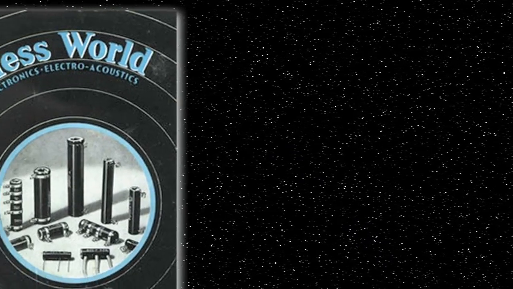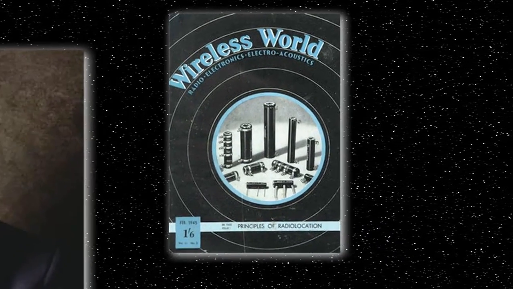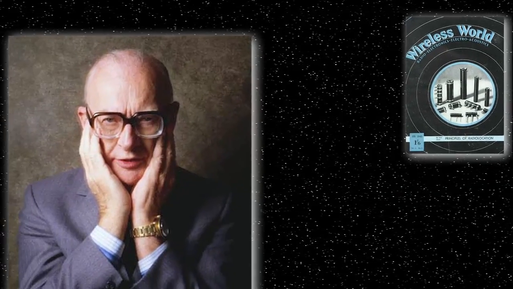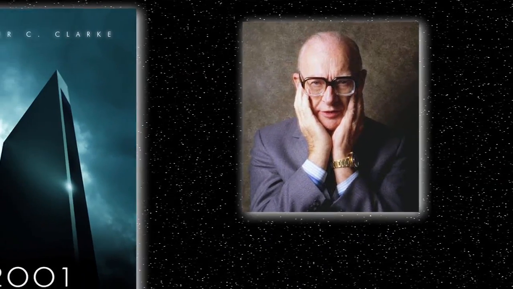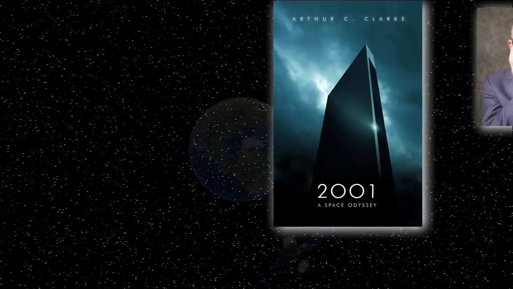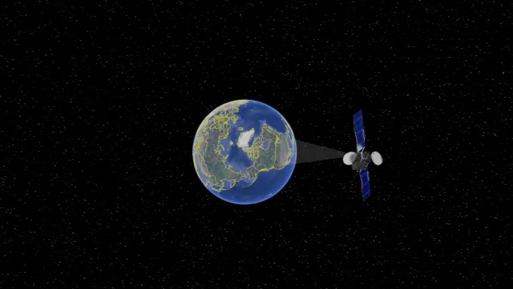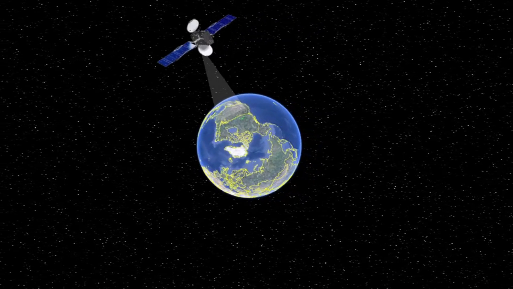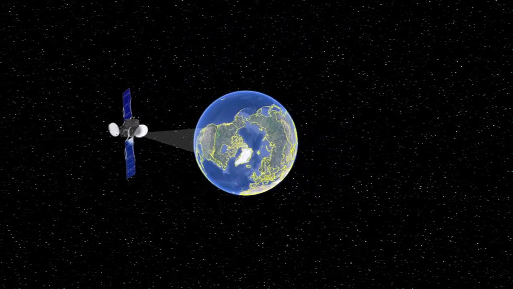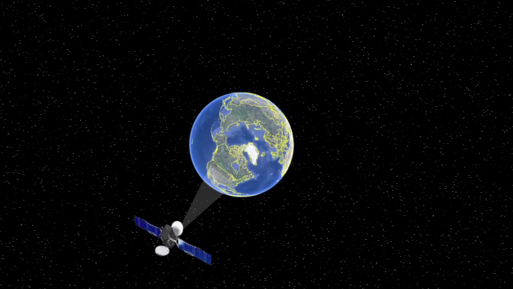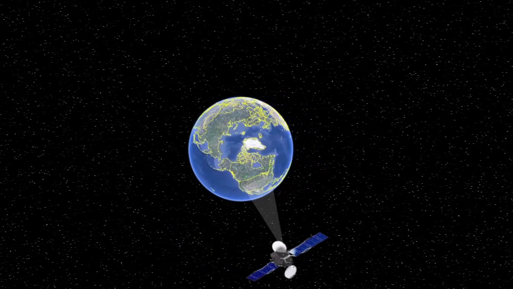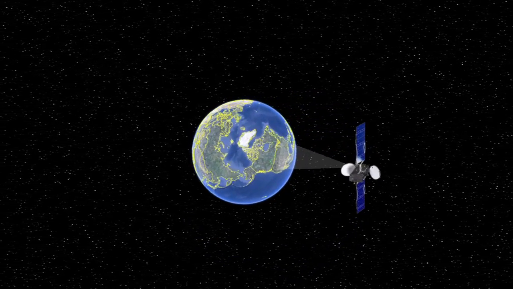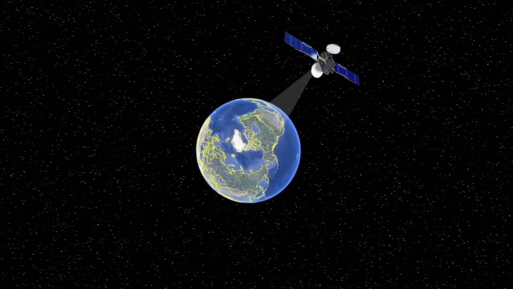The idea of a communications satellite was first introduced in Wireless World Magazine in 1945 by Arthur C. Clarke, author of 2001: A Space Odyssey. In that article, he explained that if a satellite is placed in orbit over the equator at an altitude of 22,236 miles, it will take exactly 24 hours to go around the Earth, and therefore will stay in the same position relative to the ground. This magic orbit is called geosynchronous or geostationary.